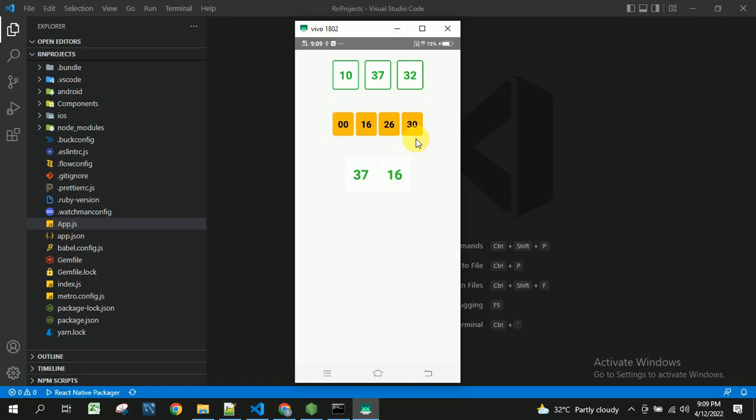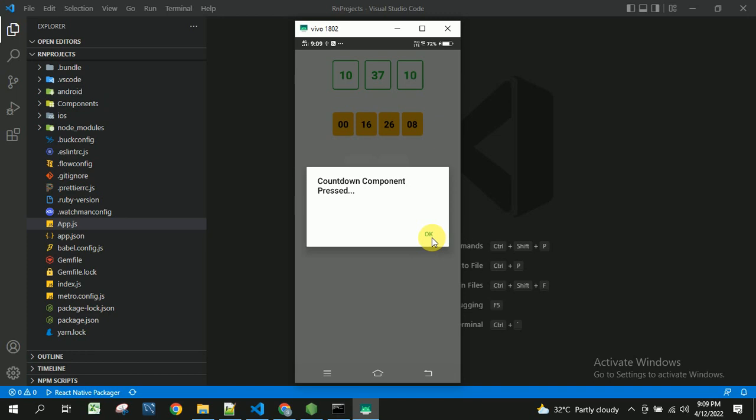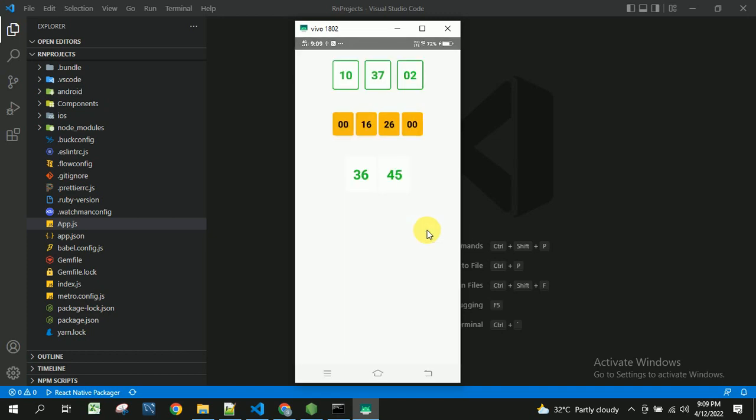So in this way you can customize this counter, and you can decrease or increase the size of this by using a property called size, and you can style this particular counter. You can see the border and the color and the outline, and you can have different properties or different events like on press. Once the user clicks on this counter, you can call any other particular function, and once the timer is completed, you can call any function, or you can navigate to any other screen. There is a separate event handler for this.